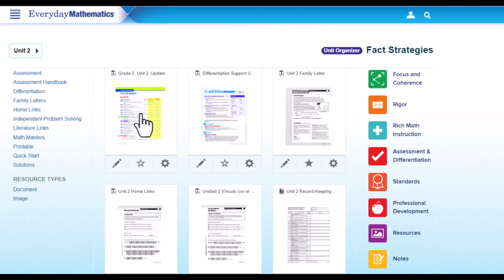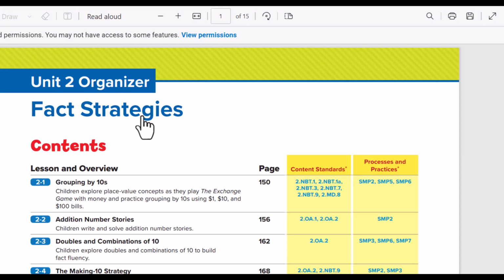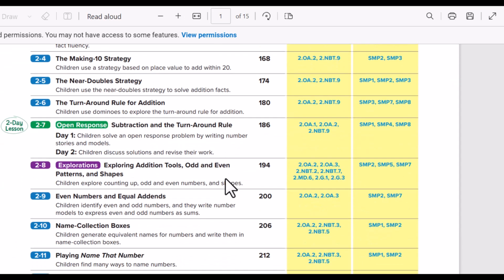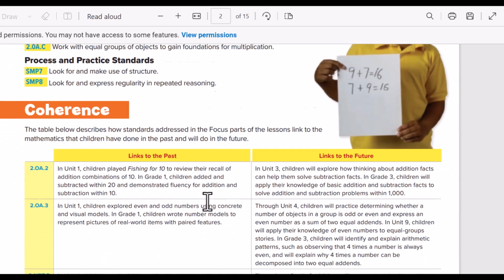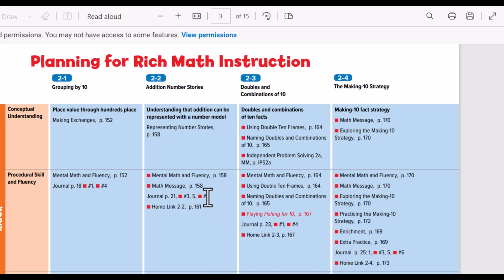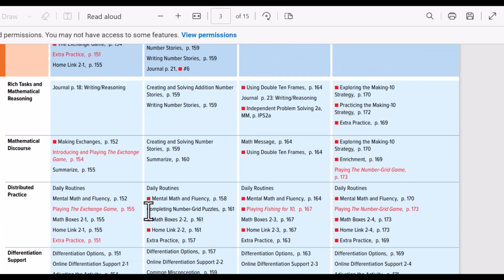Over here on the left, depending on the version of your teacher edition, this is going to be the step-out support if you are, for example, in the 2016 version of print. We now have an updated 2020, but don't worry, because you have access to all the new planning pages that support that focus, coherence, and rigor, and planning for a day of rich instruction. So we didn't want to keep that information from you, so you have access.